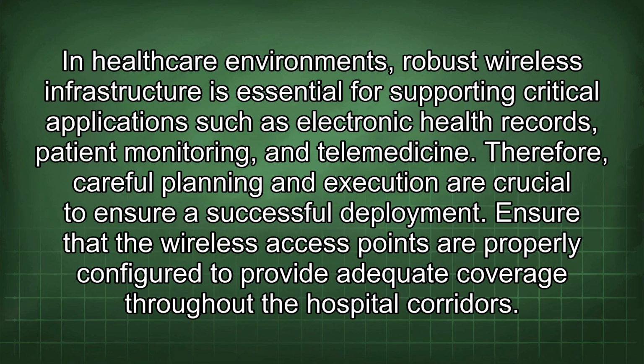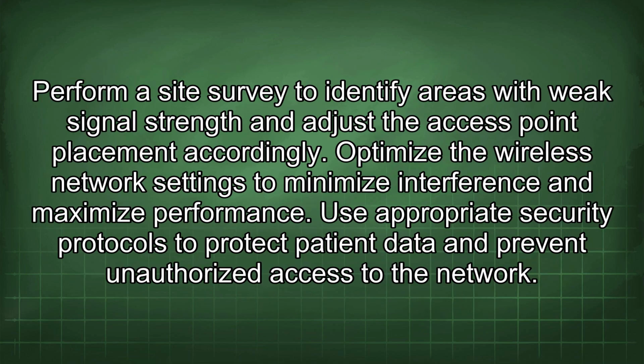In healthcare environments, robust wireless infrastructure is essential for supporting critical applications such as electronic health records, patient monitoring, and telemedicine. Therefore, careful planning and execution are crucial to ensure a successful deployment. Ensure that the wireless access points are properly configured to provide adequate coverage throughout the hospital corridors. Perform a site survey to identify areas with weak signal strength and adjust the access point placement accordingly. Optimize the wireless network settings to minimize interference and maximize performance.